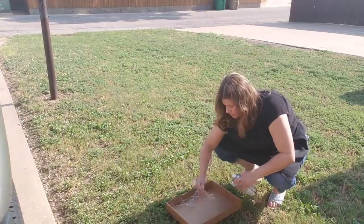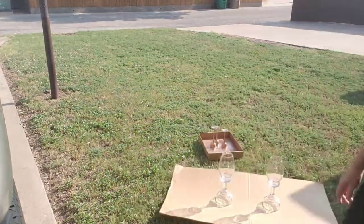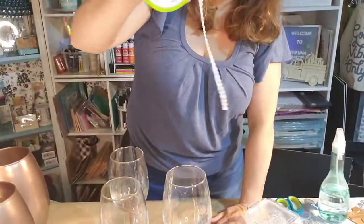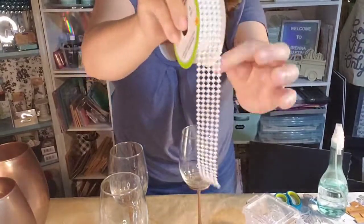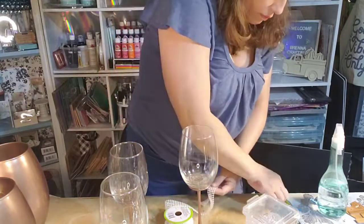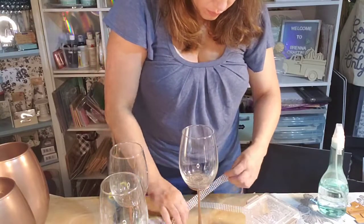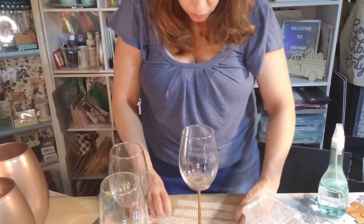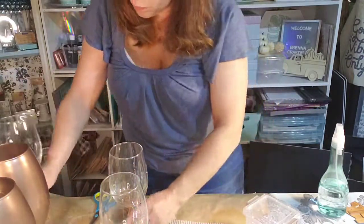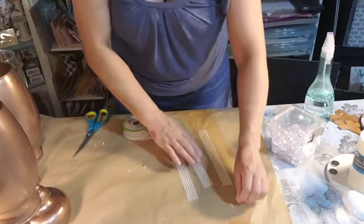I'm going to go to voiceover because the lawnmower was going. I just wanted to show you a little bit of how I sprayed it and made it look really pretty. It was a metallic spray. Now I'm just going to decorate it — this is optional, not necessary — but I decided to use a ribbon with a bead look and I just painted them with colors I had on hand. I kind of blended a metallic and a little bit of gold together.